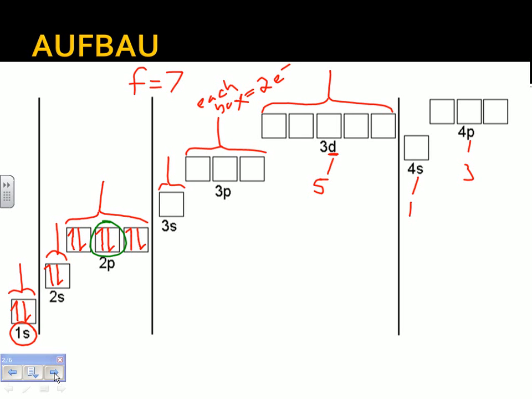So between the Aufbau principle, the Pauli exclusion principle, and Hund's rule, we have the basic idea for how to write an electron configuration. So the 3 rules put together is that the orbitals fill in order from lowest to highest energy, that electrons have to have opposite spins to occupy the same orbital, and that electrons will fill orbitals of the same energy level with parallel spin before pairing up.